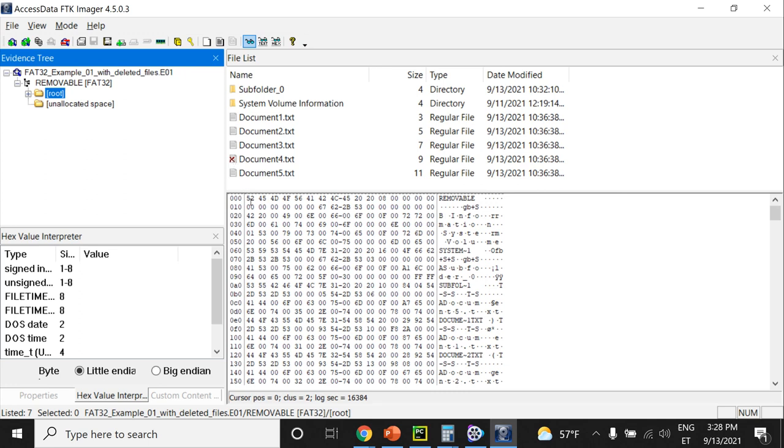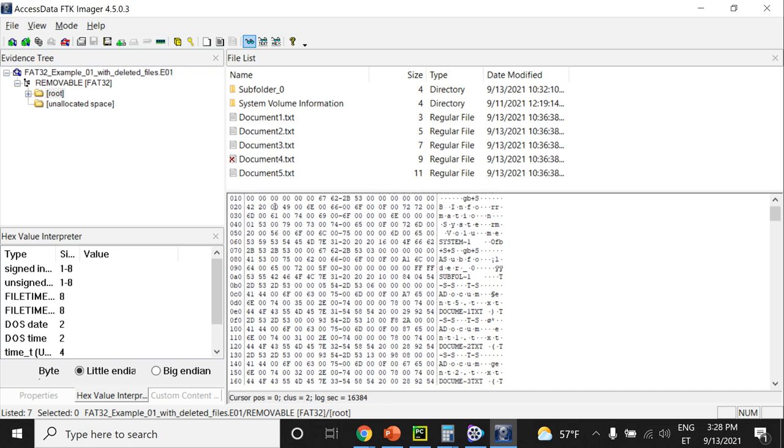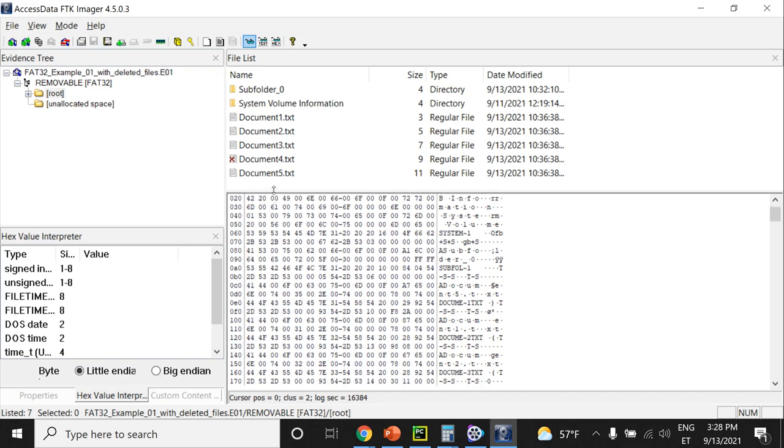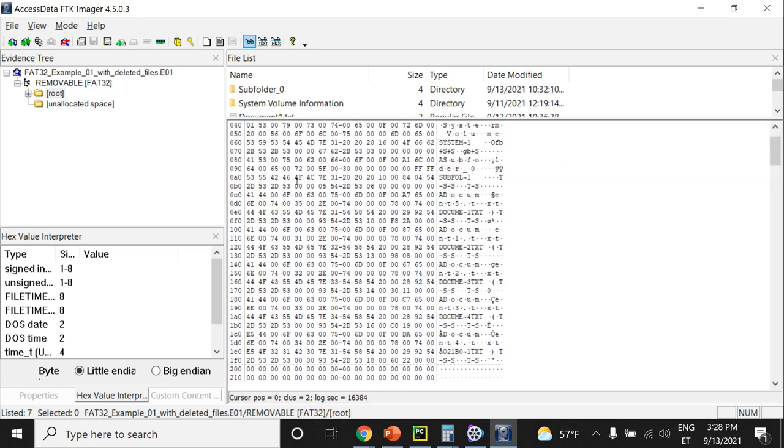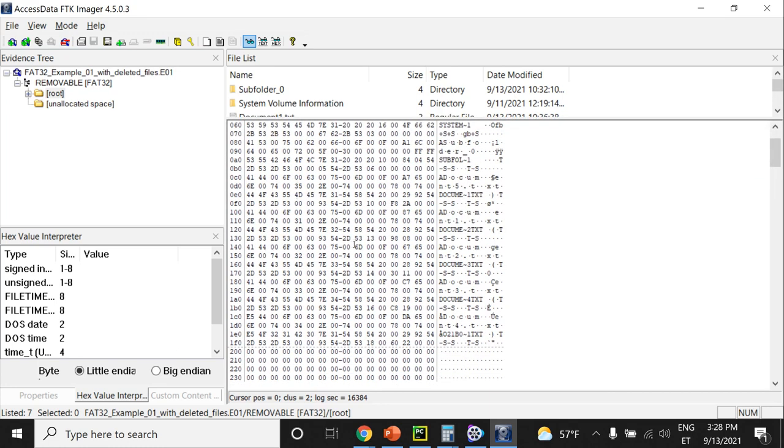But let's investigate the root directory entries. Here I will go to the hex window and try to locate the base entry for this document 4. And here I have a base entry with the tilde 4 in a DOS name.